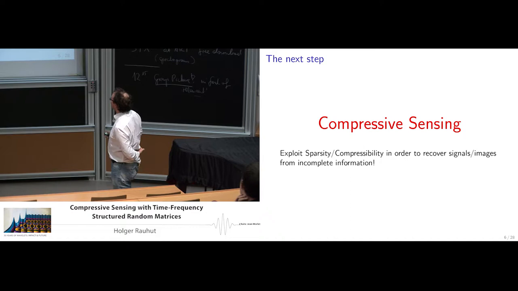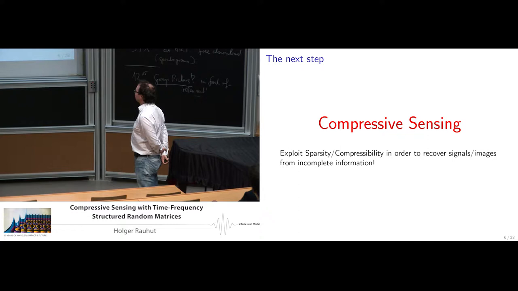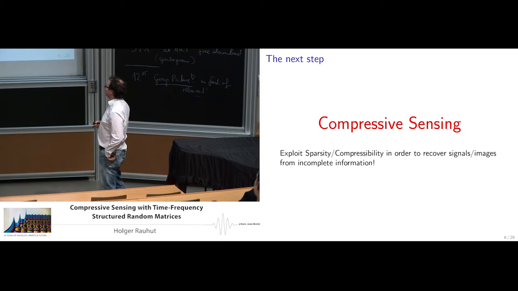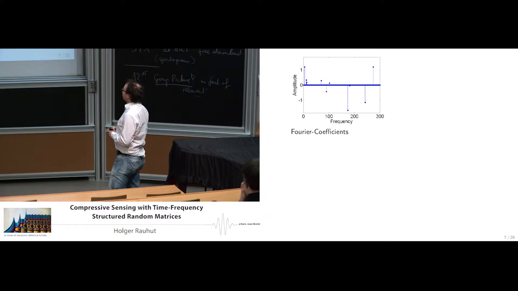As was already said, one of the next steps coming off from wavelet theory is compressive sensing. Here sparsity is a crucial ingredient, but we don't use it for compression, but rather in order to reconstruct signals or images from incomplete information. If you a priori think you have not enough information to recover, compressive sensing tells you that if there is some sparsity underlying the whole business, then often you actually can. Here is an example.